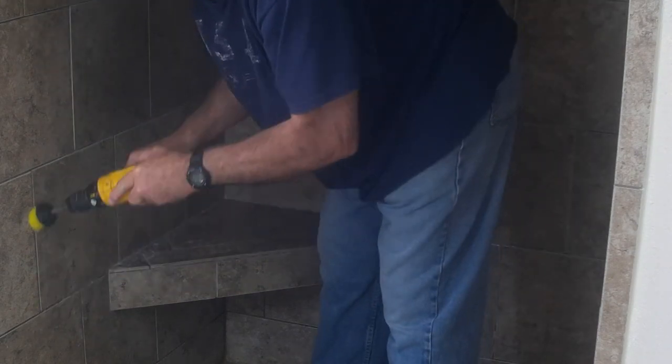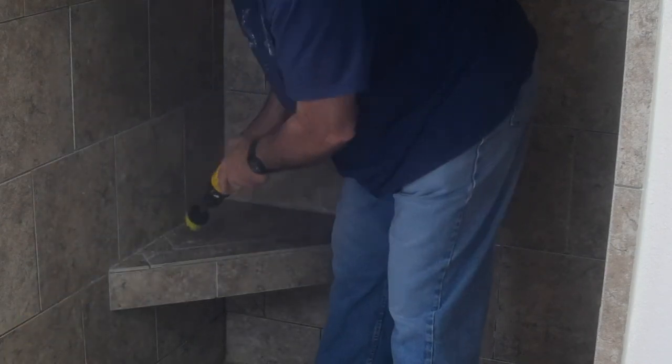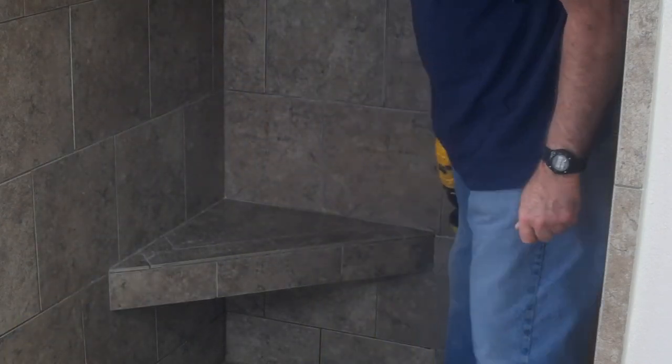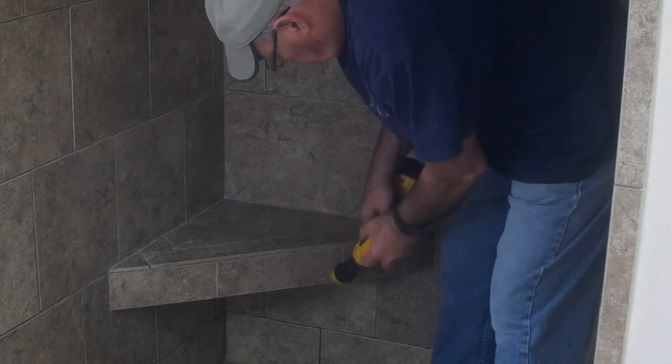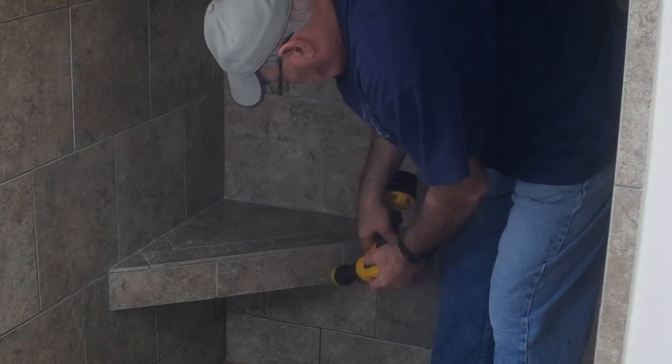For stubborn areas, the 2-inch brush with the stiff bristles is the one to use. There was a little bit of mildew along the edges of my seat, and I was having trouble getting that off, and this one worked perfectly. And it'll work good for any stubborn grout area.